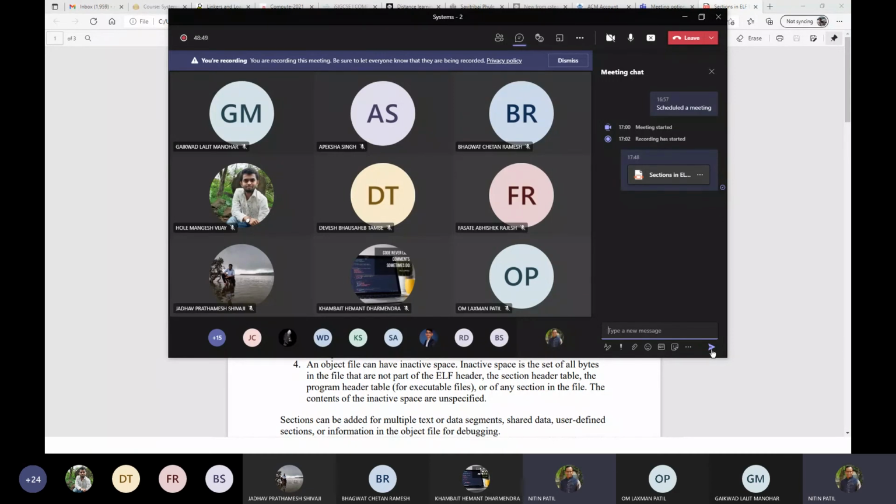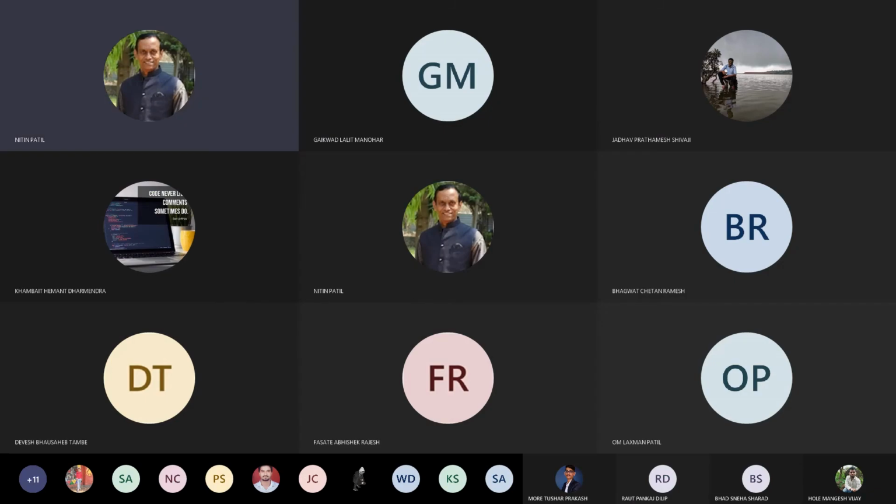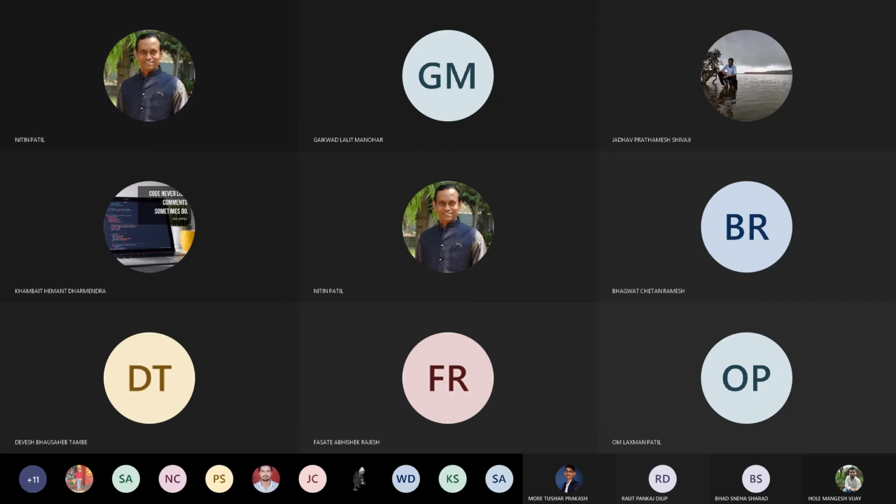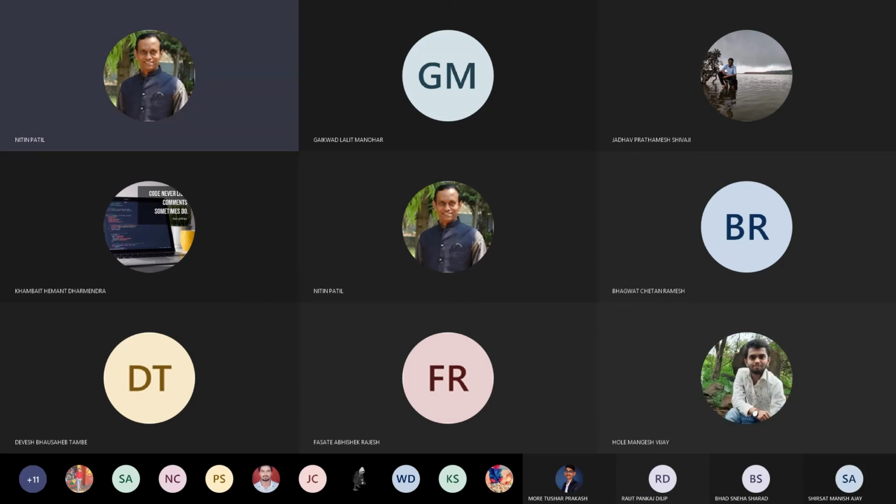So this is for information purposes only. In the next session, we'll be talking more about other important aspects related to this combination of symbol table, what kind of treatment is to be given to the symbol table and so on.